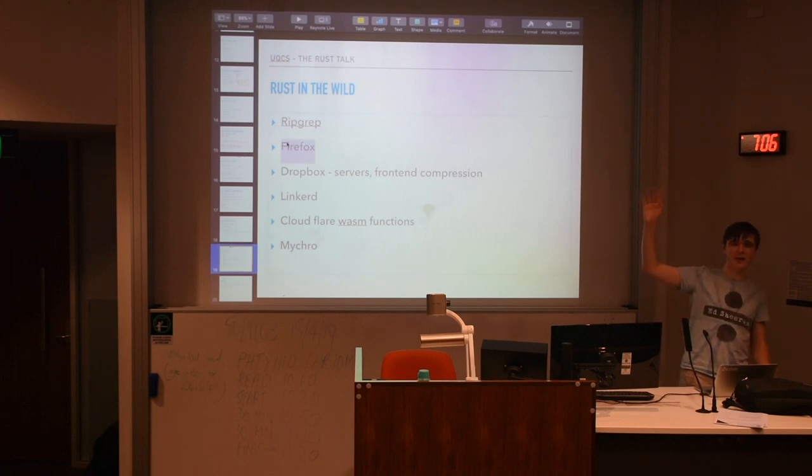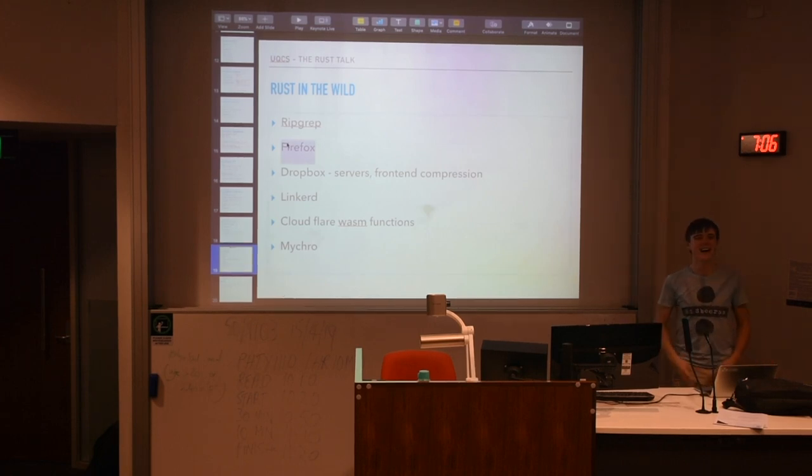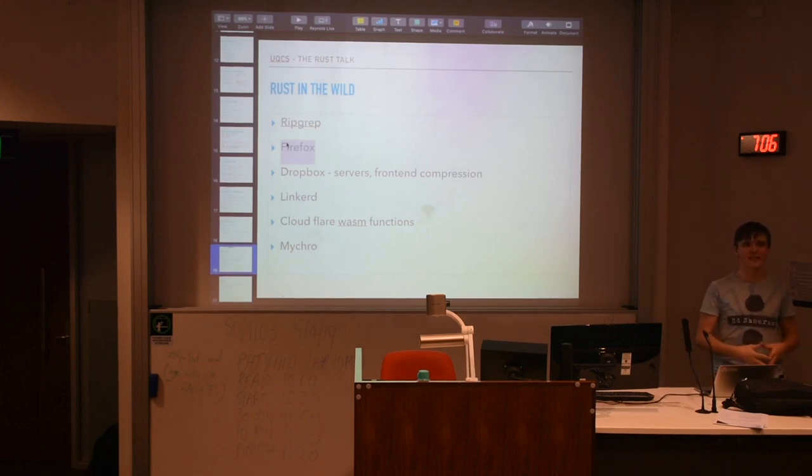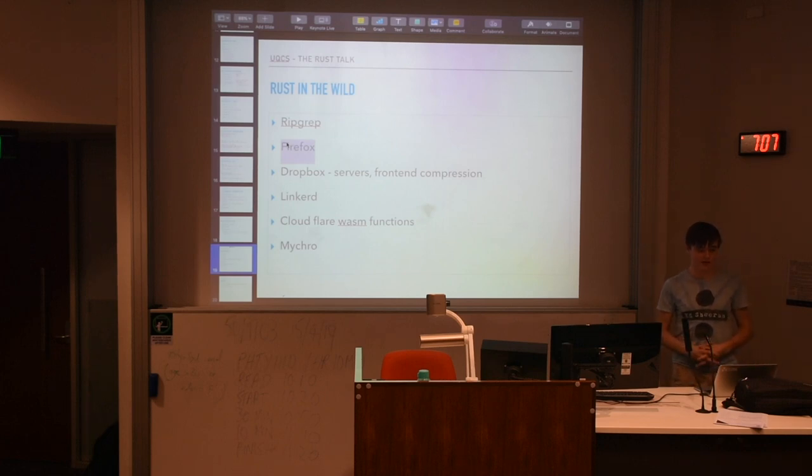Firefox, have people heard of Firefox? Firefox rewrote their CSS rendering engine, or decent chunks of their CSS engine in Rust so that they could multi-thread it. It was previously C++. C++ does support multi-threading. Firefox, Mozilla, and Google have put all their weight into using C++ to multi-thread this problem of rendering CSS, and it has not worked for anyone, no matter how hard they try. And then they did it in Rust, and the compiler told them about their thread safety bugs, and it's shipped and working, installed on people's computers.